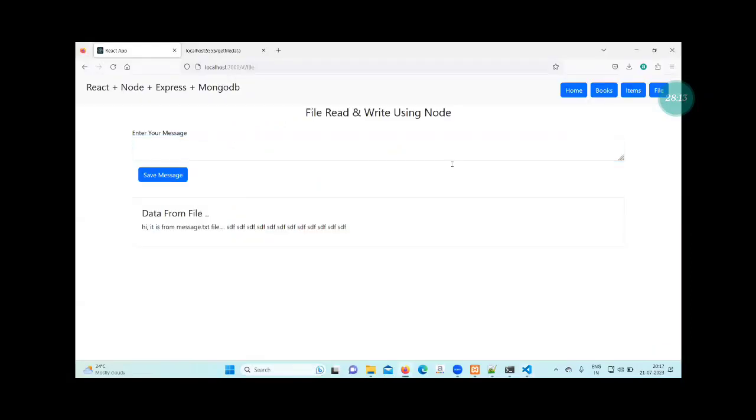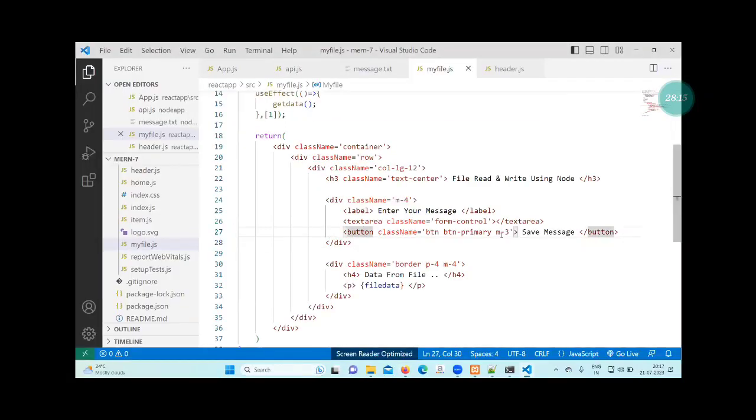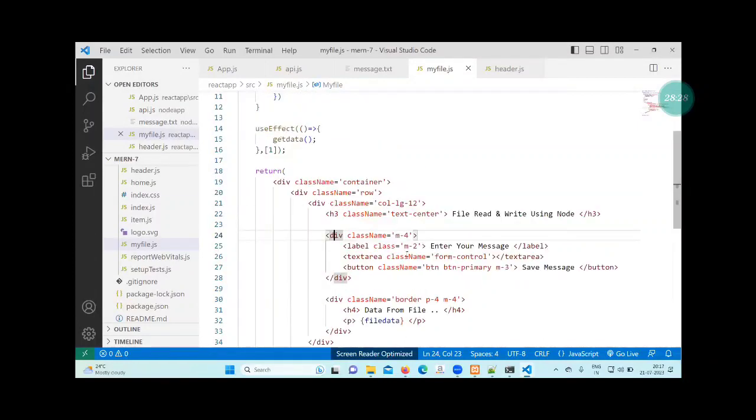Okay, add it. Create this text box quickly. We need to create a variable, pick the value of the text box, and call a function on button click. That we have to do.